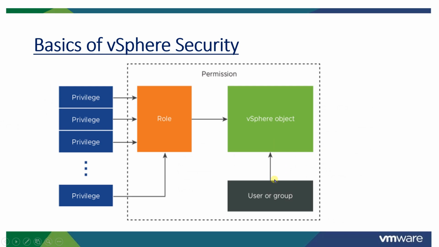You can see just below the vSphere object there is user or group. Assume that you have one user with the name admin1. Now, being an administrator, it is your responsibility to define the type of access for that particular user depending upon his or her job in your organization, whether he or she will have access to a specific virtual machine, a cluster, or a specific object.